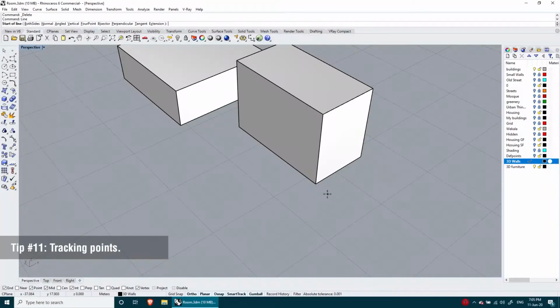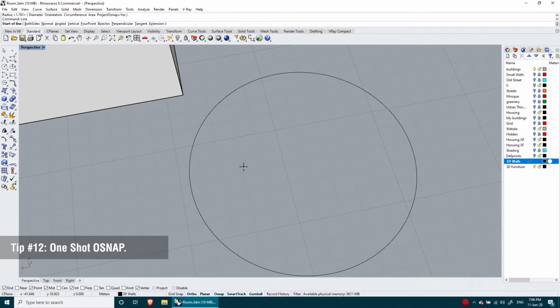When drawing something in Rhino, you can press Ctrl to create a reference point to snap on, or you can press Tab to lock the direction that you're already moving in, so you can align it with other things. When drawing something, instead of turning on snap and then having to turn it off, you can press Shift and click on the thing you want to snap to, and it will only snap for that selection and turn off again once you're done.